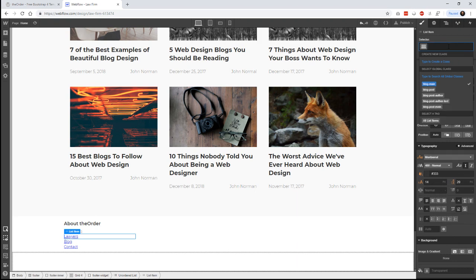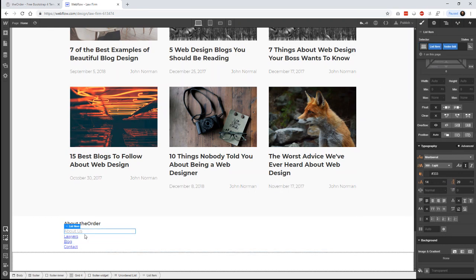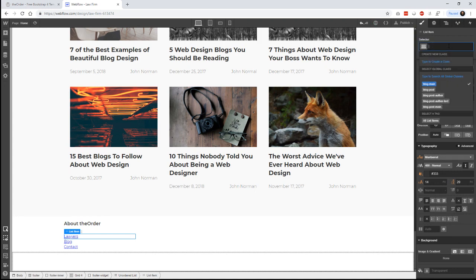So footer dash link. Okay, you can select that, and that's a list item, that's a list item, that's a list item, but this one is not a list item. So we say list item and then footer link.